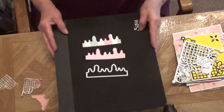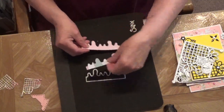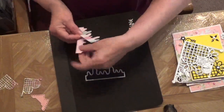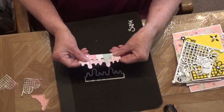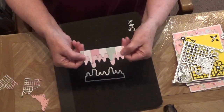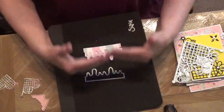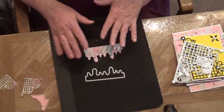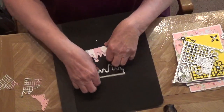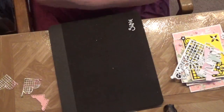I can't wait to work with it. This is what I cut out of it using it so far. And my idea is probably going to be doing some layering of that sort, you know, down like on a card. I think that would be really pretty, or just put it as part of the card. So again, I love that die set too.